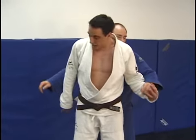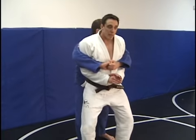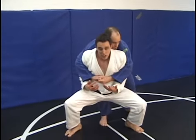This time my partner has me in a bear hug around my arms. This is very difficult for a lot of people because you can't move. We're going to do it in a few different steps. The first step, we're going to lower my body down. Just lowering it down. This makes it hard to grab onto.